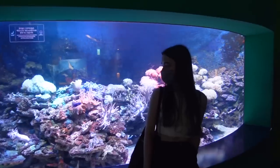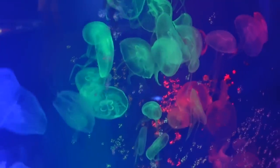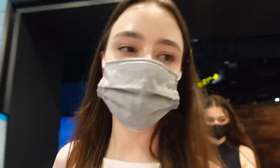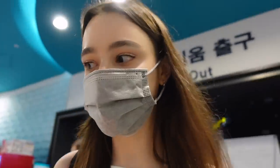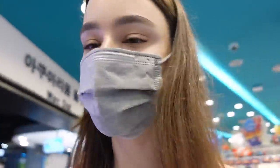If you cut off a piece of a starfish's arm, a new starfish can grow from that arm — their ability to regenerate is insane. This is the end of our aquarium trip. I couldn't find a starfish I could see up close like I wanted, but at least I saw something.